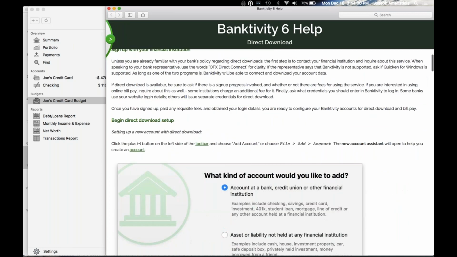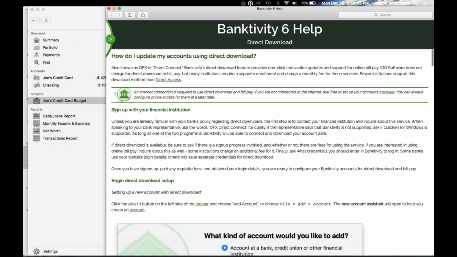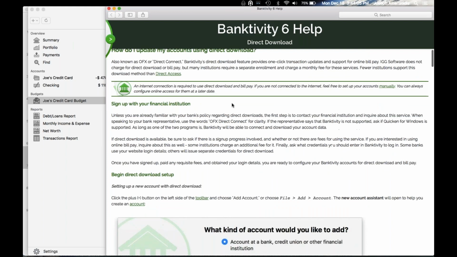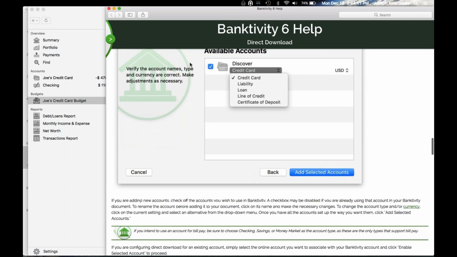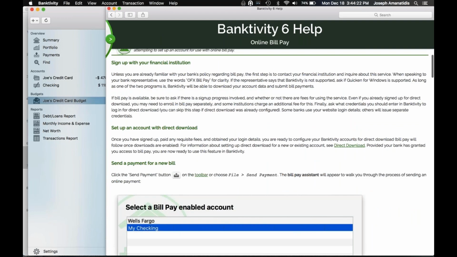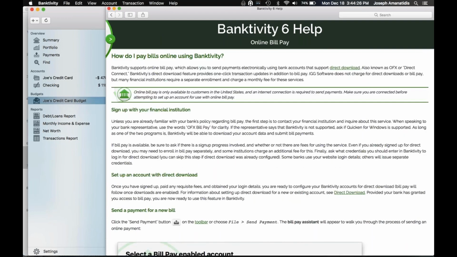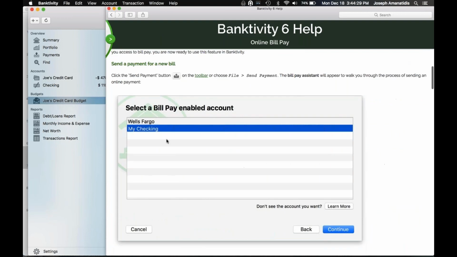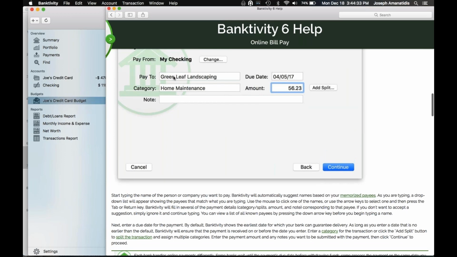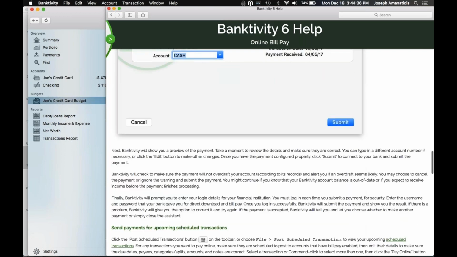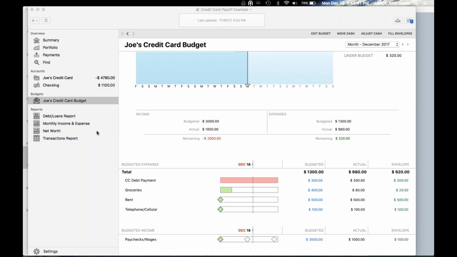It's basically a download feature that allows you to connect to your bank automatically. And there should be some more information regarding bill pay towards the bottom. But if you don't see it, go to the help menu, and you've got to be in Banktivity in order to do this. Search for bill pay and then click on online bill pay. There's a lot of great information in here: how to set it up, how to ask your bank if they support it, how to use it, how to set up payees and edit details, etc. So if your bank supports third-party bill pay services, you should be in good shape.